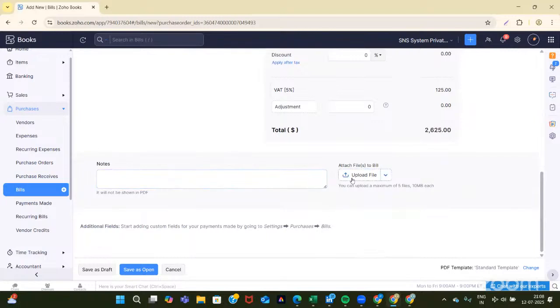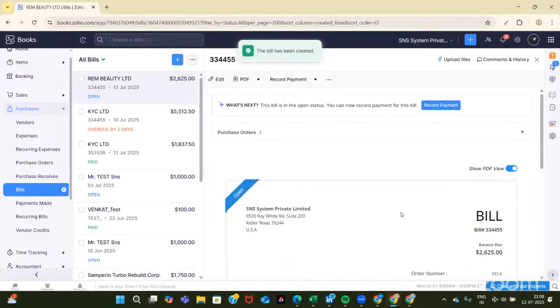And here I can attach a copy of the bill and invoice that I have received from my vendor. And then finally, I can save it. I'm going to save it as open for now. Okay. So with that, from purchase order, I have created a bill.